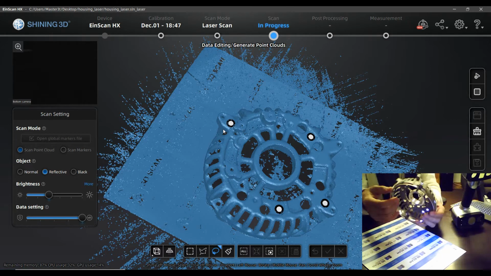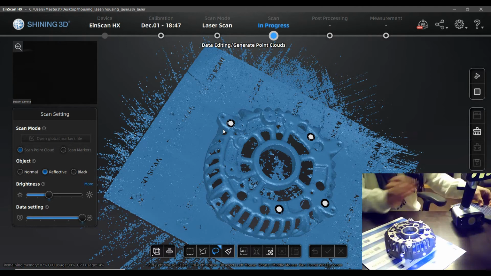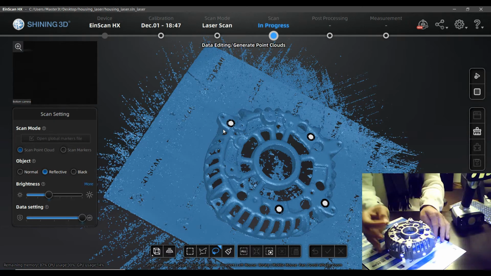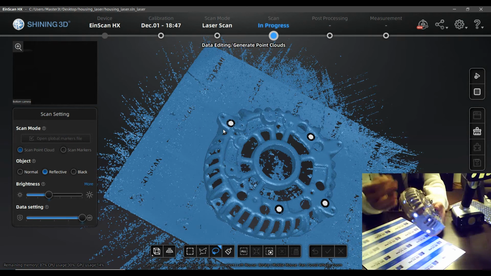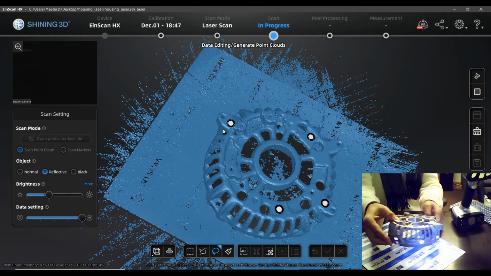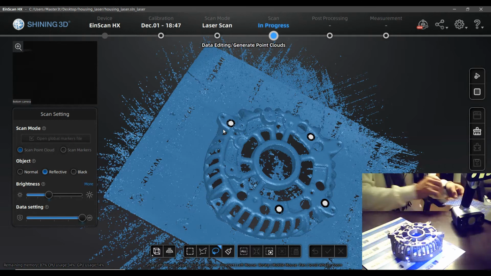So if I am scanning in this area, for example, where the screw is, and I put a marker in the thread hole, for sure I will not be able to capture the thread hole. So the first recommendation is to not put them into functionally relevant areas if you have the choice, for sure.